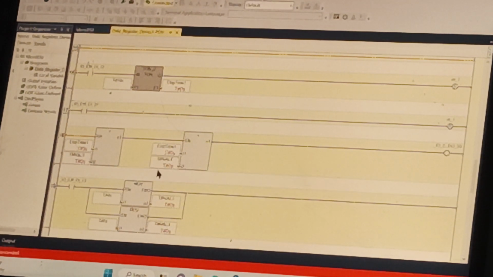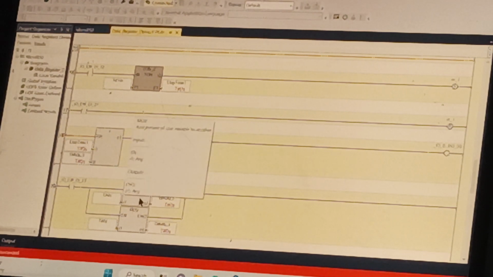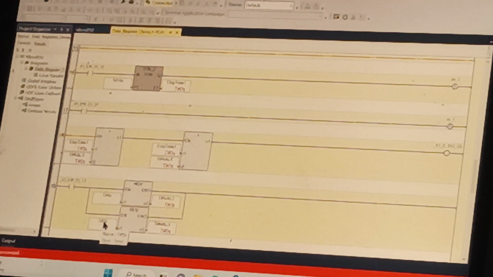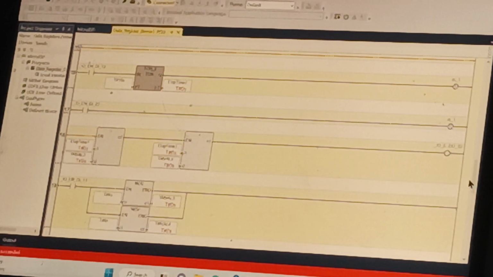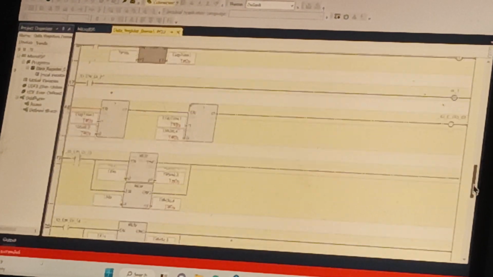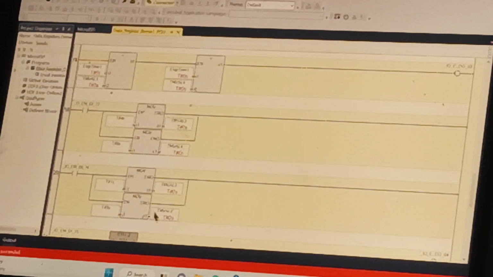But we got 0 and 0, so we need to use a data register. So input 13, we'll move 4 and 6 into it. And then input 14, we'll move 1 and 9 into those 2 values. So the lesser number, if I push 13, will be 4, and the greater number will be 6. If I push input 14, the lesser number will be 1, and the greater number will be 9.